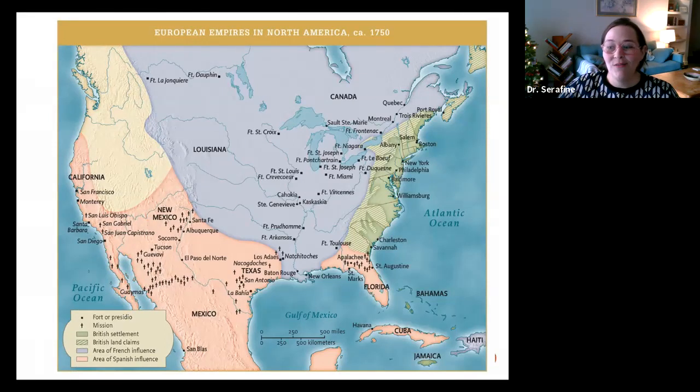So we're going to stop briefly in New Spain to remind ourselves what Spanish colonization is like. Then we're going to scoot right around French claimed territories, sorry, France, and we're going to scoot right up here to the northeast and the eastern seaboard to focus on early English colonization. And our focus today is mostly going to be in the Chesapeake Bay region, especially Virginia. Of course, we're also going to be across the Atlantic Ocean so we can understand a little bit about what's going on in England at the time.